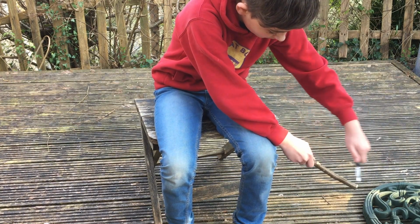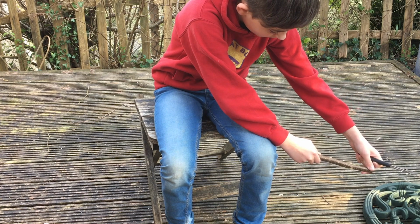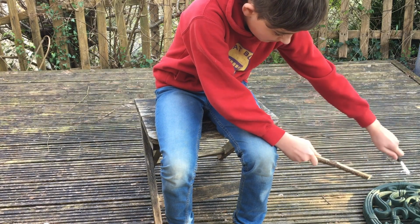Now, the temptation is just to move your hand up the wood and keep going, but that's not the right way to do it. What you must do when you get close to your own fingers is stop, turn the wood around, and then work on the other end so you can keep working away from yourself.